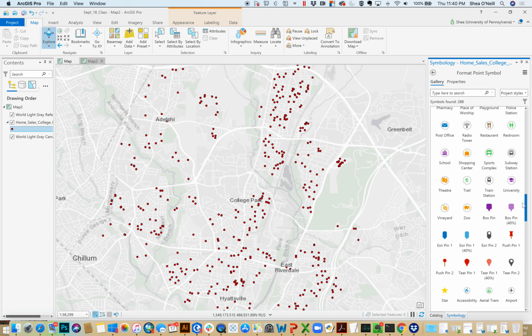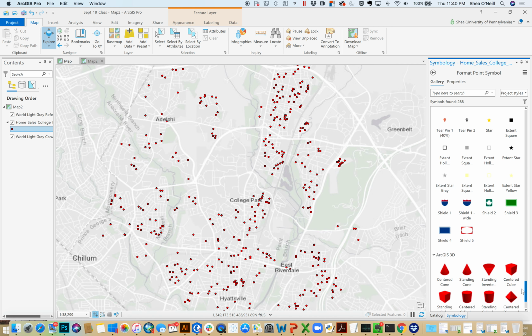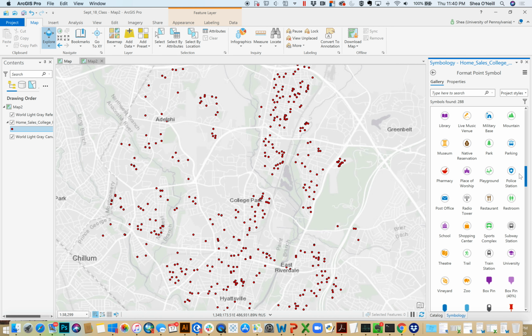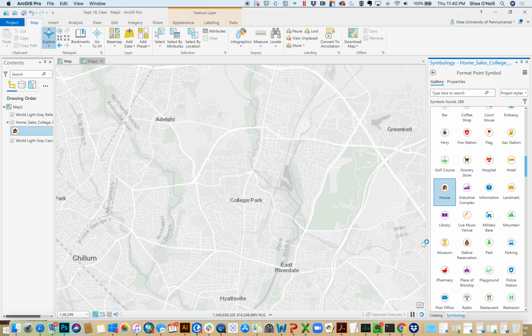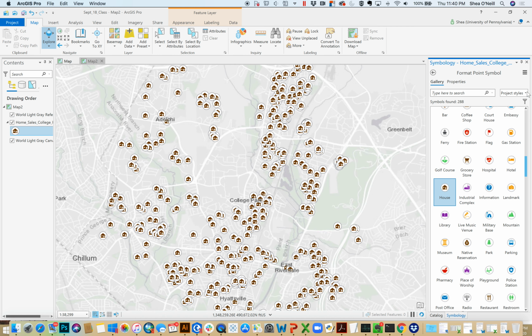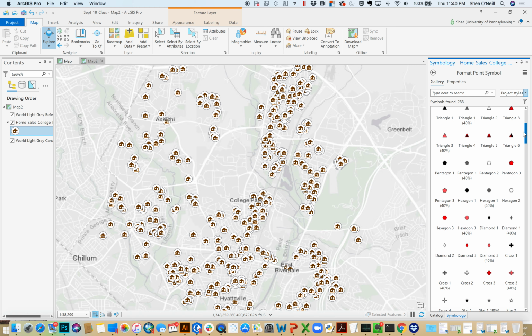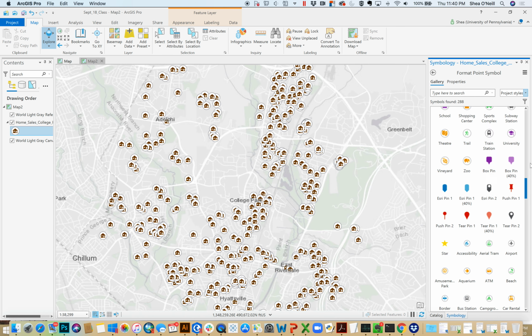And these are the basic ones that will show up. There's a number of different ones you can explore here. I'm sure if I were to find a house, I'm being a little lazy, there it is, a house, right? Because these are home sales, I could select that label, and they would show up like houses here. There's more styles here. You can sort of load all styles if you want, but this is a pretty good start of giving you sort of a rough cross-section of what you might want to choose.